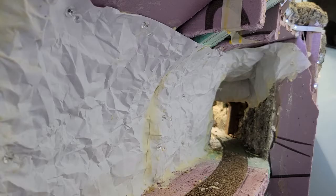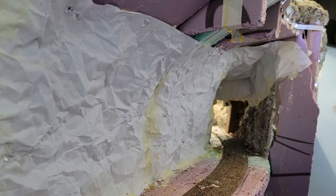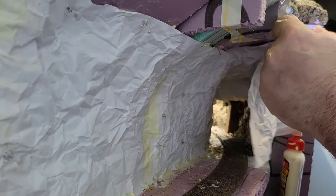Okay, so I've made a little bit of progress. I went ahead and put a sheet of paper up here, and I finished all the way down past the end of my tunnel. I'm going to find a place to put that glue. I'm gonna put a sheet on the top. I'm gonna start doing the top too.